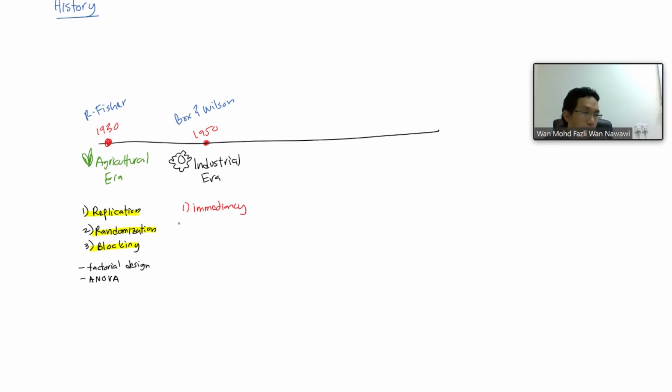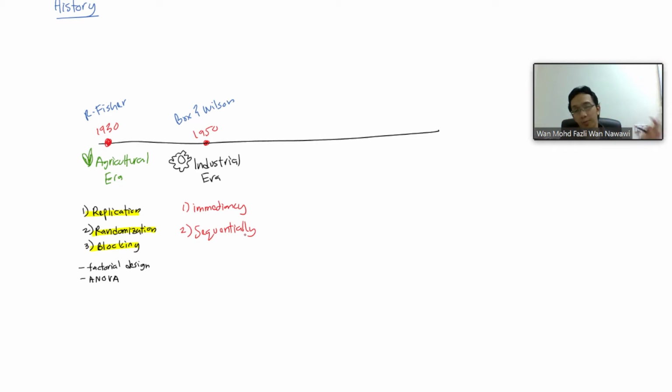And the second difference between industry and agriculture is sequentiality, meaning that the experimenter can quickly learn crucial information from a small group of runs for the next experiment. They don't do one grand experiment.